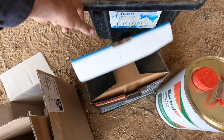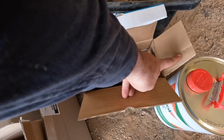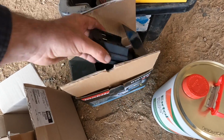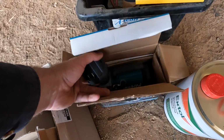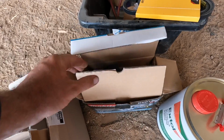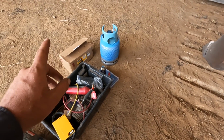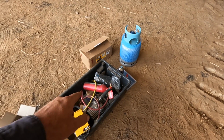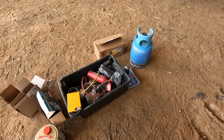It is a Makita one, but we don't run Makita batteries in the workshop, so I got an adapter from the internet so I can run Milwaukee batteries on this. I'm going to give that a try and see how it goes. It'll just be nice not having to run a generator for half an hour or so while the other vac pump runs. But I got that here just in case.